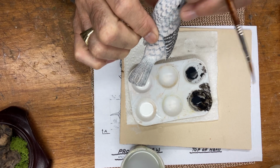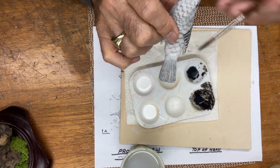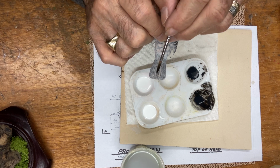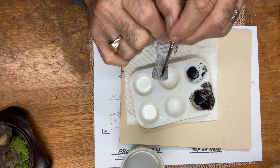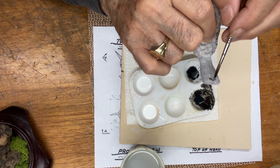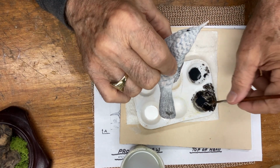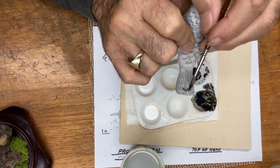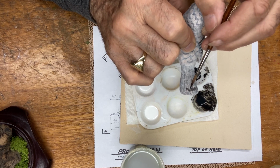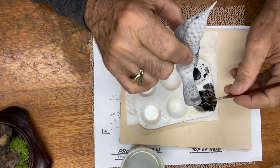So on this, we are going to start, we're going to get the black, and I'm going to start, we'll say maybe 1/8 of an inch in. And I'm going to start on the top feather, and I'm going to fan this out like this. I hope you can see this. Like so, and it's a little wider. And then I'm going to fan my way down on each one. I'm starting to lose paint fast. So you can make this a little denser, the painting. And what's going to happen is these get longer, like so. It's like an arc going straight across.